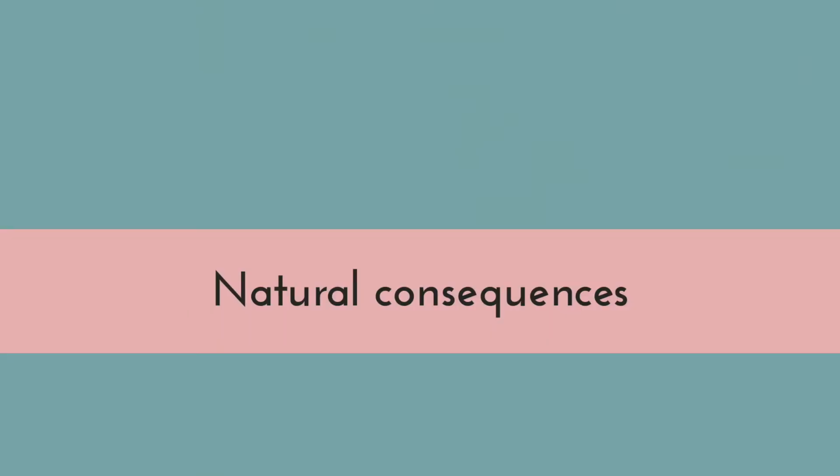Unexpected behavior management strategy number 5 is letting natural consequences play out in your room as much as possible. This is doable in a music class when you are using a lot of objects and manipulatives, turn taking, because there are things that can result naturally from a student either showing a positive behavior or a negative behavior.